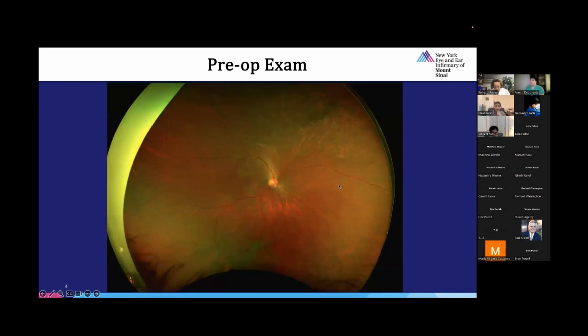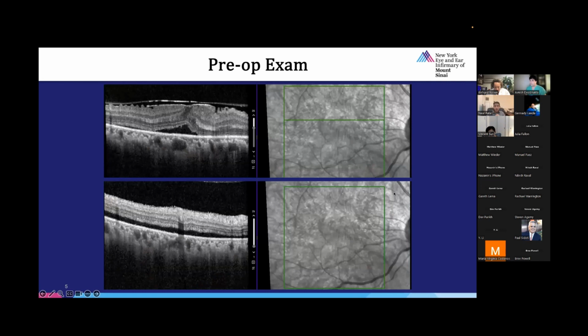So here is her examination in this right eye, and she's found to have an inferior retinal detachment from about 4 to 9 o'clock with 2 circular breaks right here at 6 o'clock. There's some adjacent intraretinal hemorrhages, and the fluid does track into the macula. Superiorly and nasally over here is where her prior CMV retinitis was, and we see some pigmentary changes related to that. Here's an OCT through her fovea, which shows some subretinal fluid, as well as an ERM distorting the contour. And this lower image is the lowermost slice in the OCT, which demonstrates some more subretinal fluid as we go inferiorly.